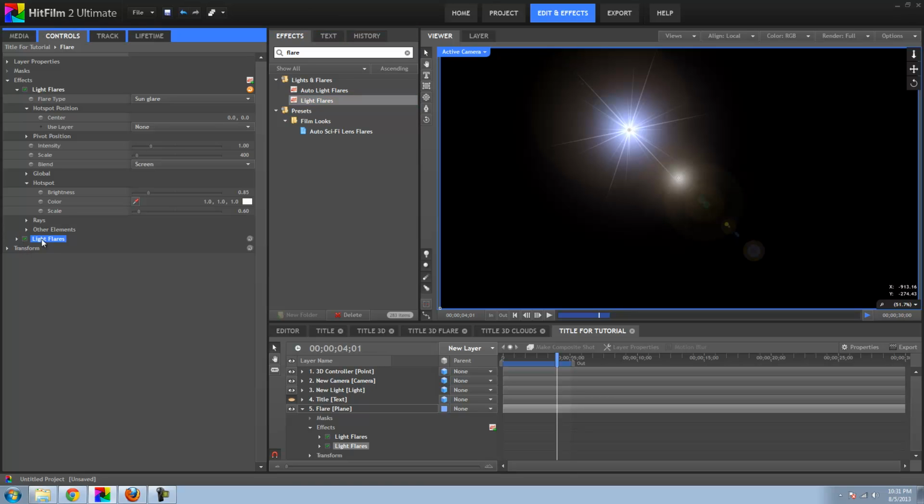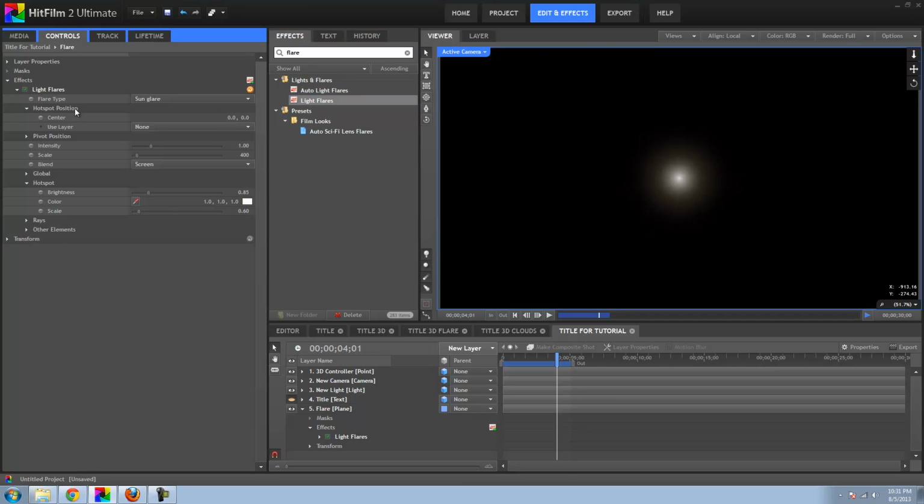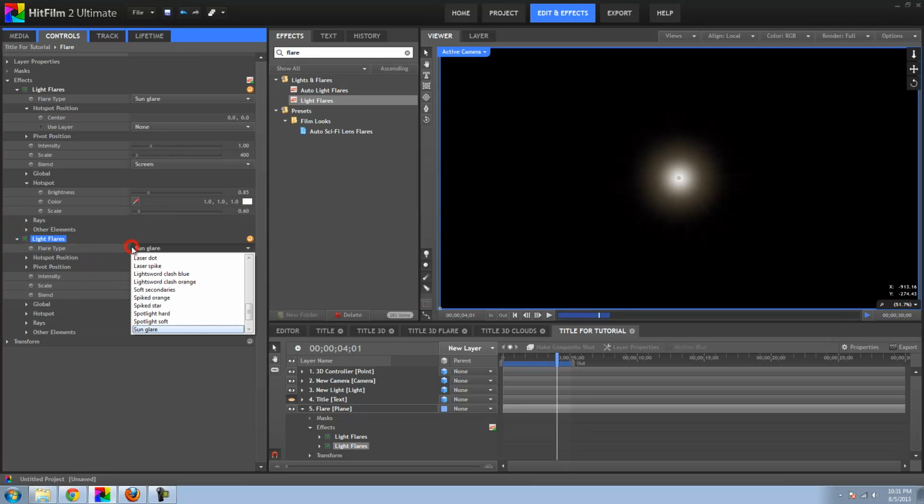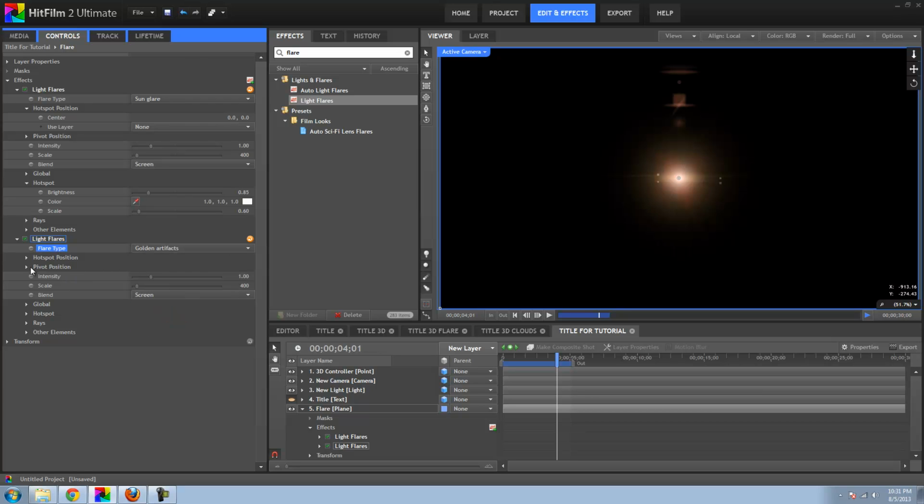So actually, you know what? Scratch that. Delete that. Right click on your light flares here and just hit duplicate. So the settings are pretty much the same. Go into your secondary lens flares and pick one that has these secondaries that you want. For example, let's say golden artifacts. We're going to actually turn off the hotspot.